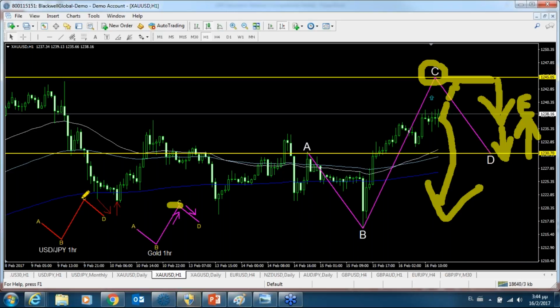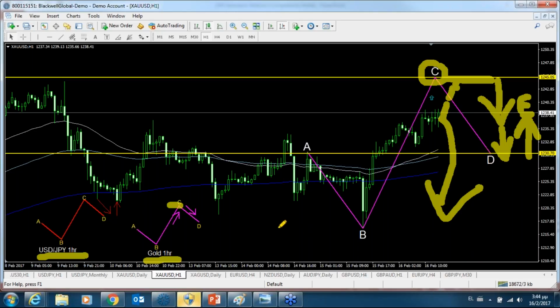You have both similar type legs, I mean they are similar in terms of the Z-like pattern between USD JPY 1 hour and gold 1 hour, but the sections, the areas that you would be trading will be totally different, in the direction of trade, basically based on the pattern. So I hope that is clear for you, giving you a bit of a comparison between the USD JPY 1 hour chart and the gold 1 hour chart.